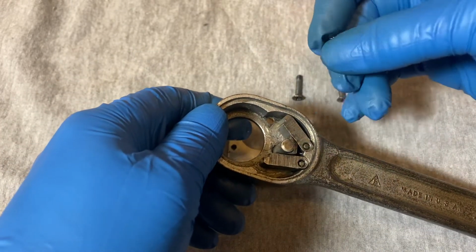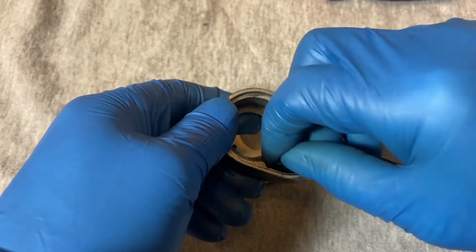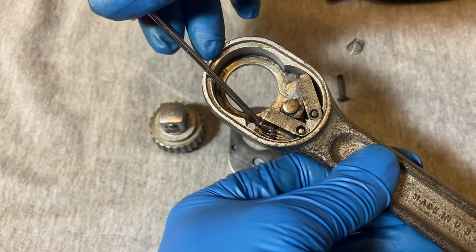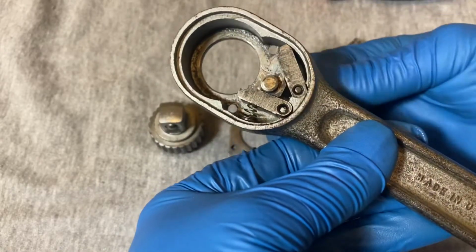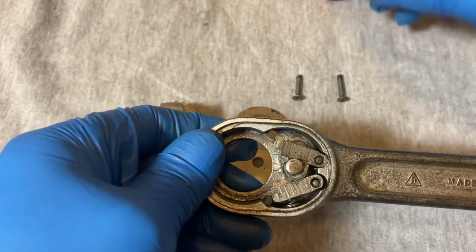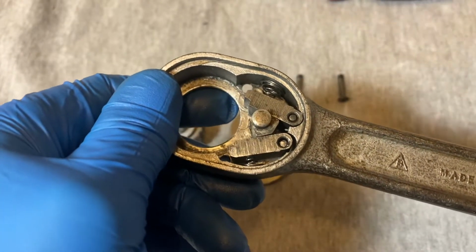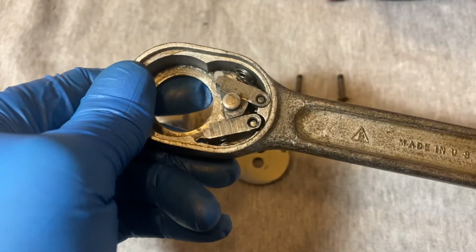Then you take your springs with the flat side against the wall here, the flatter side, with the pointier side against the paw, and you slide it in like that, maybe like halfway down. Like that. And you kind of switch it over so you can put the spring on the other side. Same thing. The large loop of the spring against the wall, the smaller one against the paw. In there.